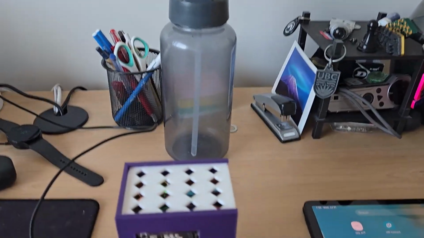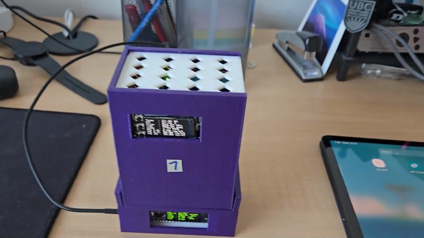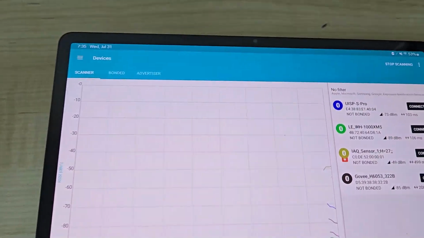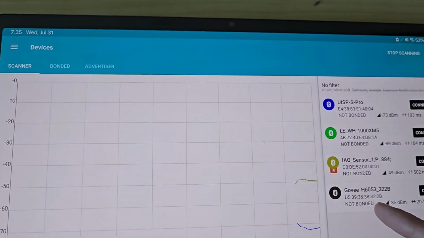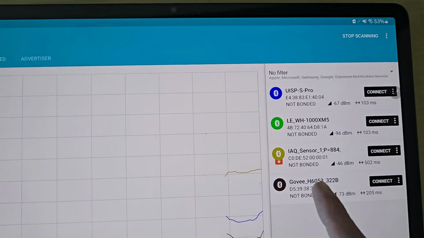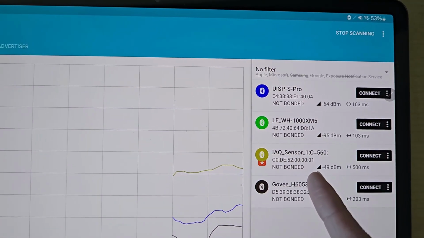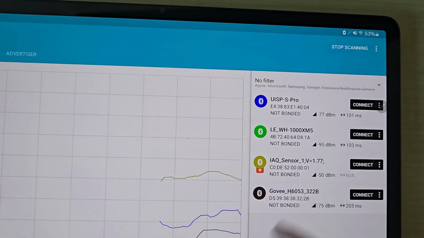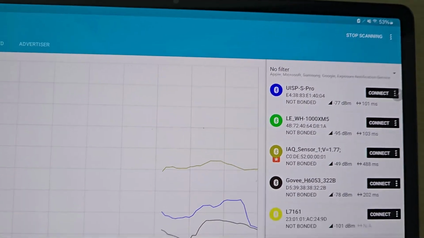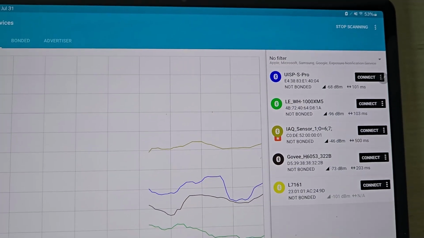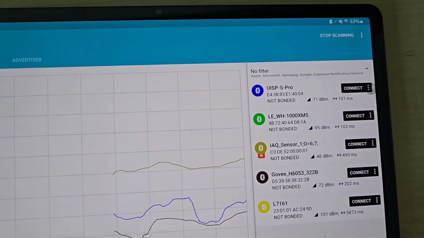So the other route would be the Bluetooth. I can see the data here on this scanner app. I downloaded this scanner app, where you can see here the IAQ Sensor 1, which is this one. You have the CO2 concentration, and it keeps updating. Now it's showing the VOCs, and then it's going to show the PM1. Every 5 seconds it changes the data being shown.